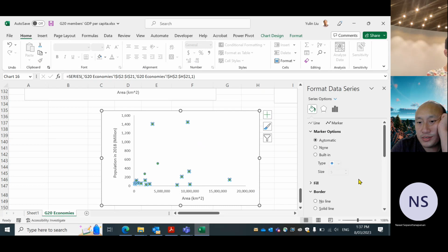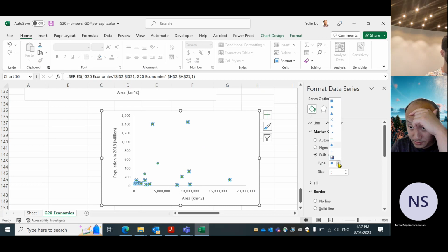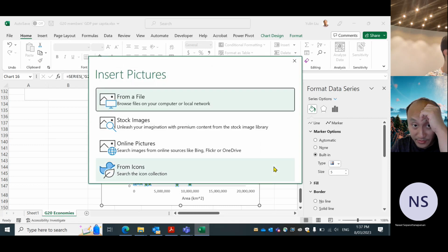I can also change the shape. You can also use picture if you have a picture.